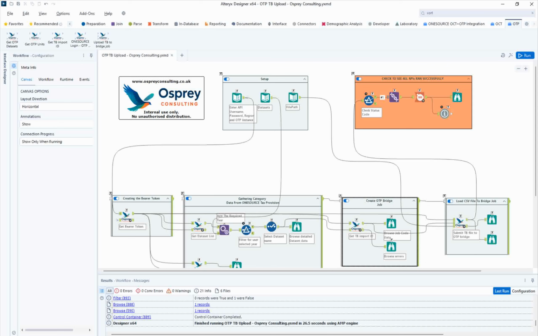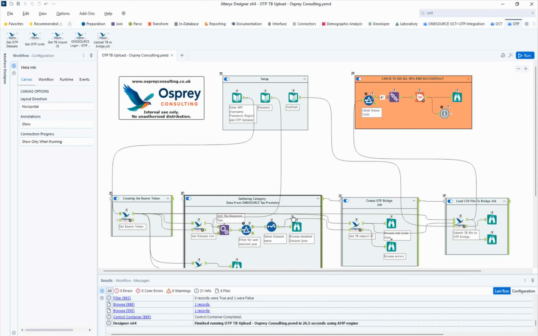Just a quick note on some of the other functionality. It is worth noting, first of all, you do have that requirement around a 4 or 6 column import, but a lot of people might receive that information in a different format. We think Alteryx is a great way to transform any data you receive into that required format to be able to upload direct to OTP, and you could do that all within this one workflow here.